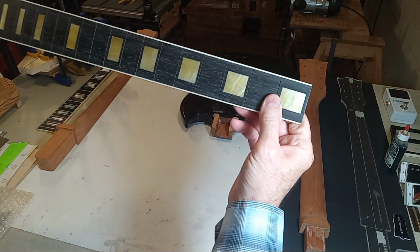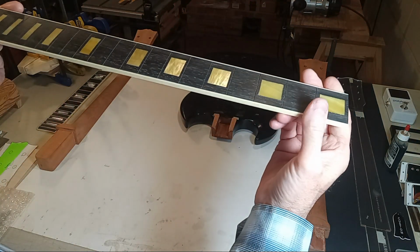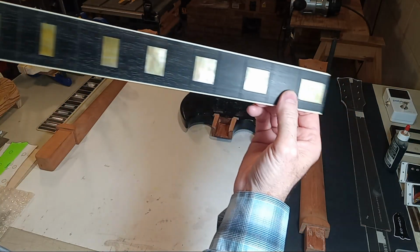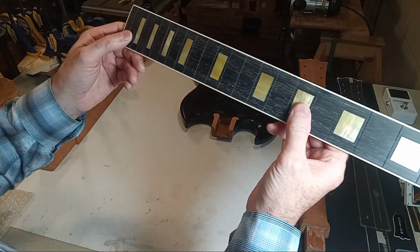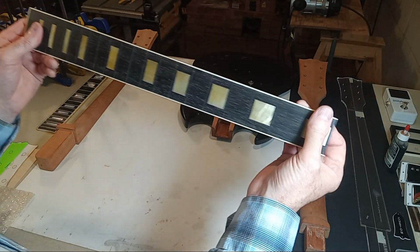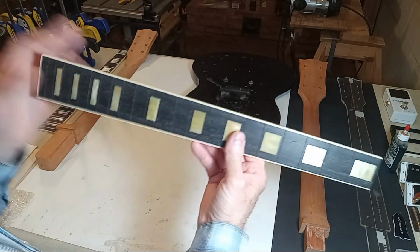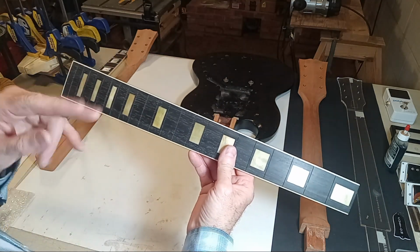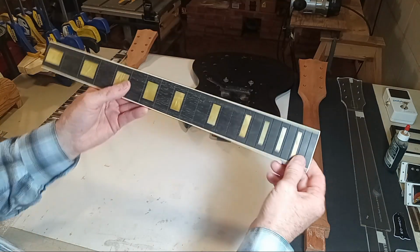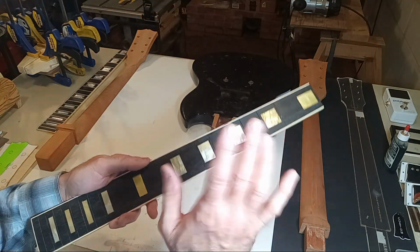And there's a part of me that almost regrets going with this gold mother of pearl, because it does not capture on video or camera. One guy made a statement, oh, I really like the yellow block. And I know it's not you guys, because several guys have said, oh, wow, that's really cool, I've never seen the yellow. They're not yellow. I can assure you. I'm not being a smart ass.